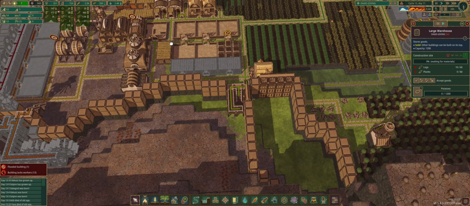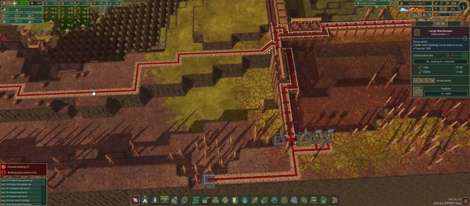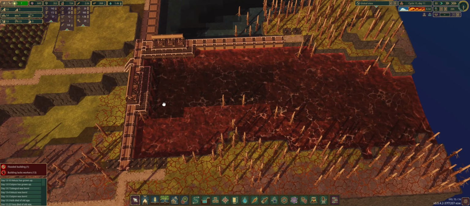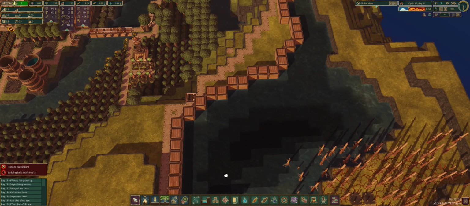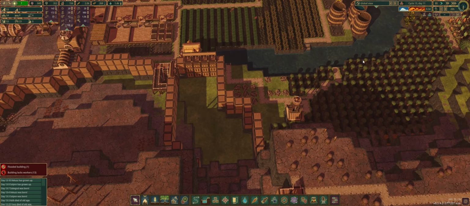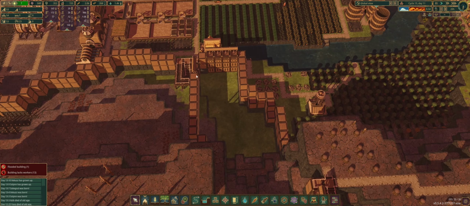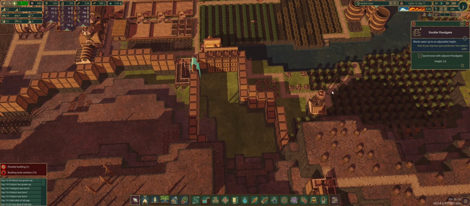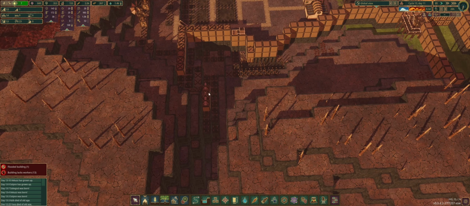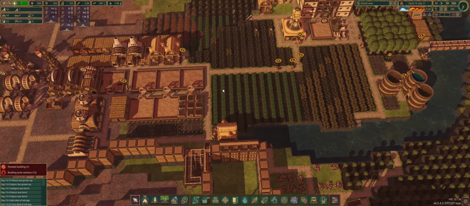What else do we need to do? Oh, so essentially we just got rid of the water for nothing. Now there's no more water. Yeah, we got rid of the water for nothing. That was my fault. My fault in the end, but that's fine. We'll see what we can do here.